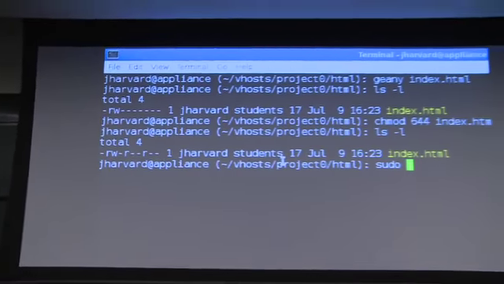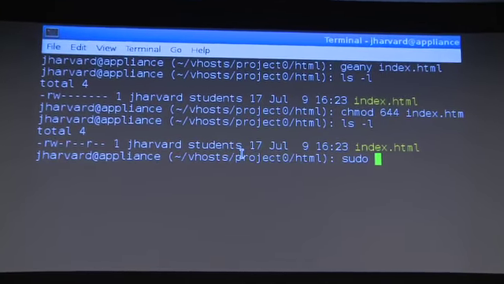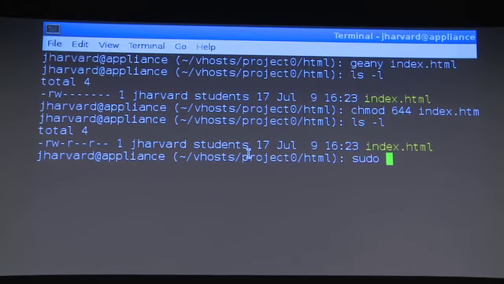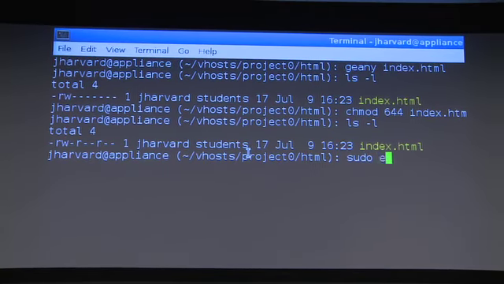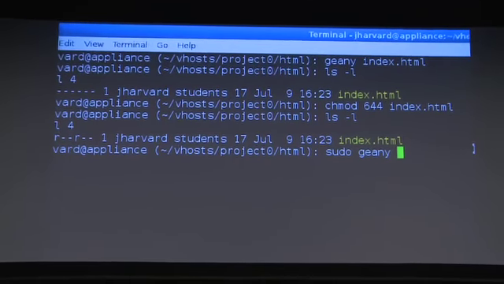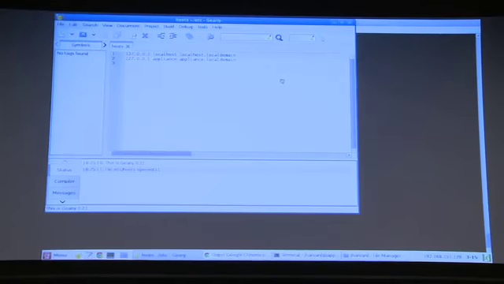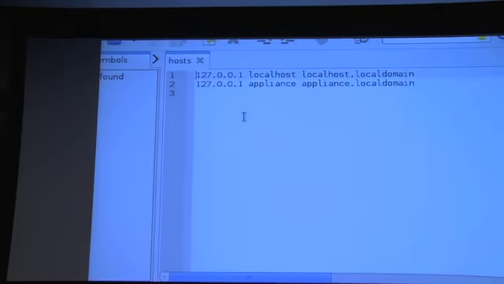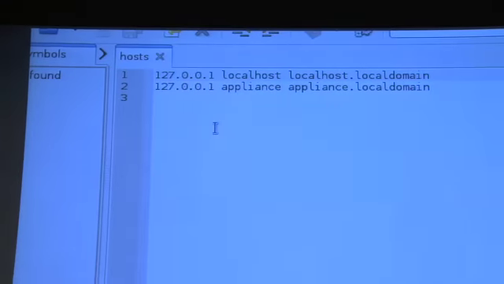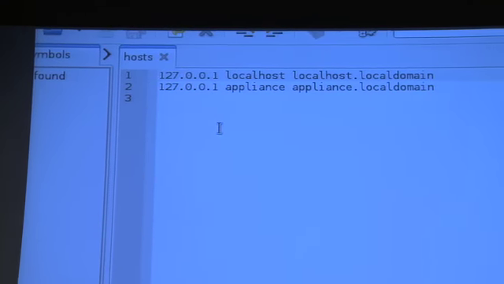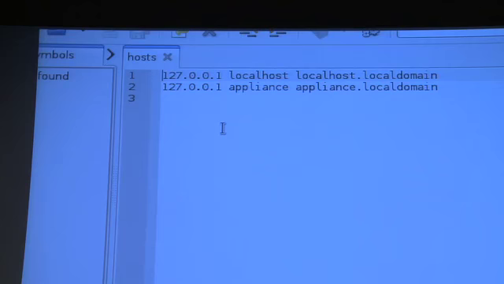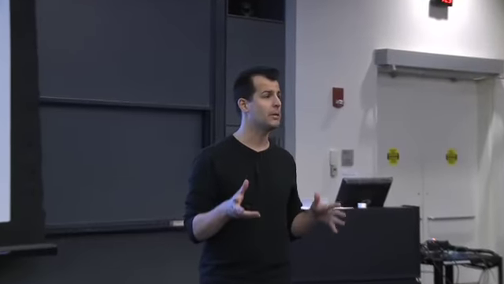So I'm going to type sudo, which is substitute user do, and that means run this command as an administrator by default. And I'm going to go ahead and open up /etc/hosts. Enter. And that's going to open up this file, which looks like this by default. So by default, a computer typically has an IP address that's not public at all. It's called the loopback address, and it is always 127.0.0.1. And that is an IP address that all of your computers have that refers to itself. So it's a loopback in that recursive sense.